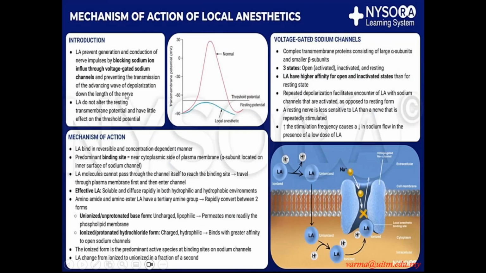So this is a summary of all these things. I will share this so you can see it. I saw a nice flyer, I think from NYSORA, when I was reading about regional anesthesia. The thing that I want to show here is this graph. Without the local anesthetic, here they mention minus 90, but usually for axons in our book we use minus 70. Minus 90 is for the cardiac action potential actually. So it's minus 70.